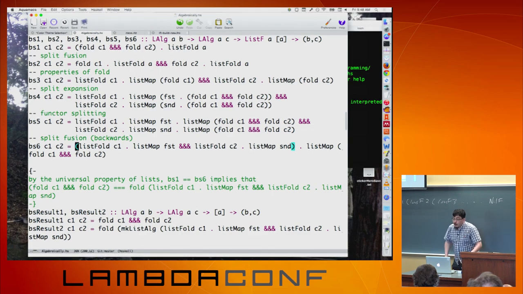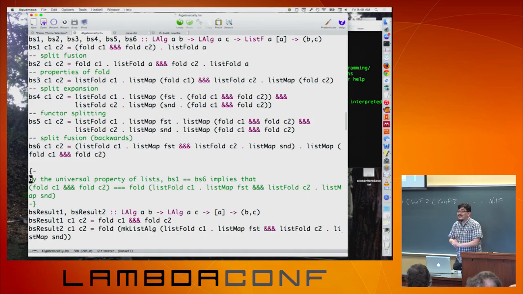Because the form is, we take this entire thing to be one of these guys we would call H. And so you have this, H dot map that. And then you apply the universal property of lists because you have function dot a map. And that tells you that you can actually produce a result. In fact, it's not constructive. It doesn't tell you what the result must be. But it tells you if you have a function dot a map, you can write the entire thing as a fold. And that is indeed what we then do.